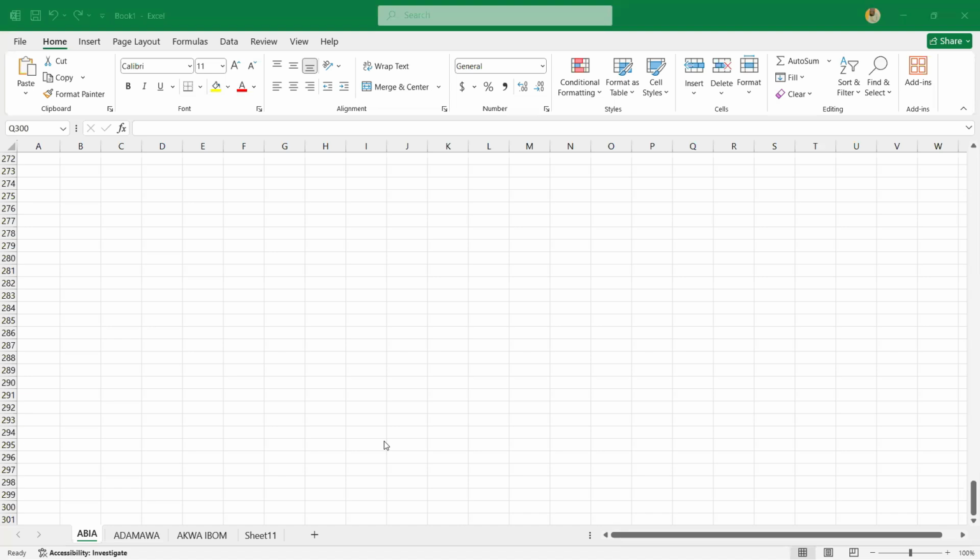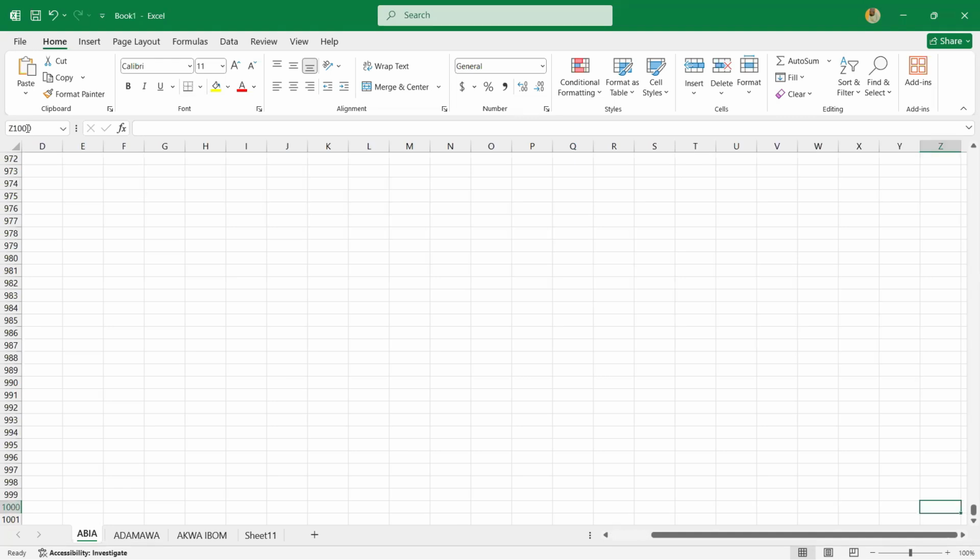Somebody says cell Z1000. Okay, let me just pick cell Z1000. So let's say I want to navigate to cell Z1000. All I have to do is write Z, then I write 1000, then I hit enter. You see it automatically navigated to cell Z1000.